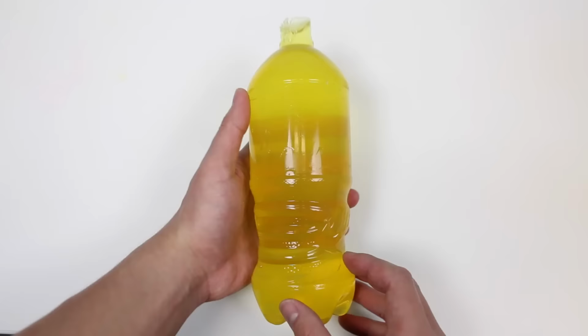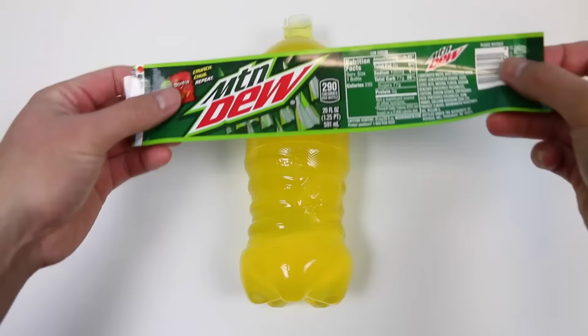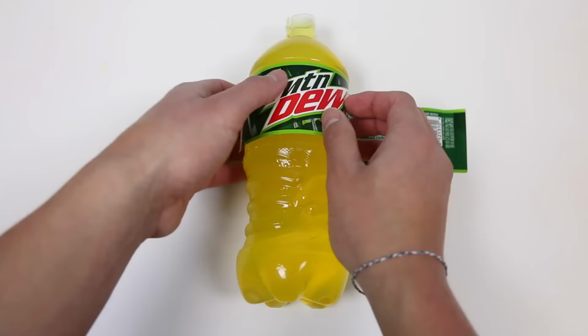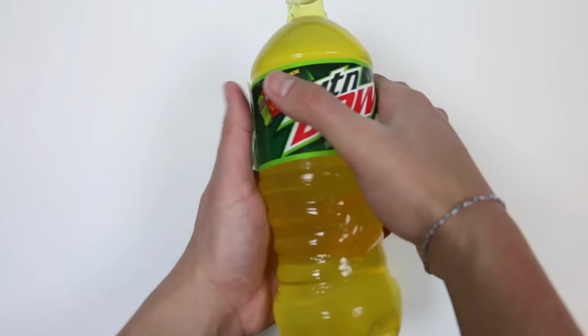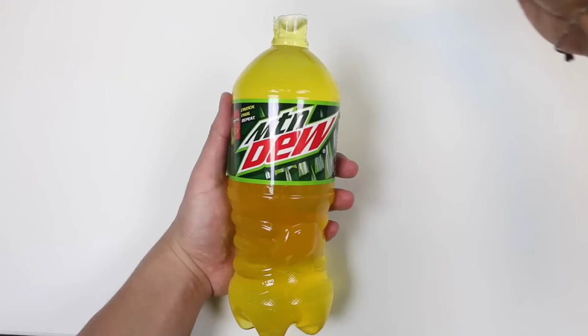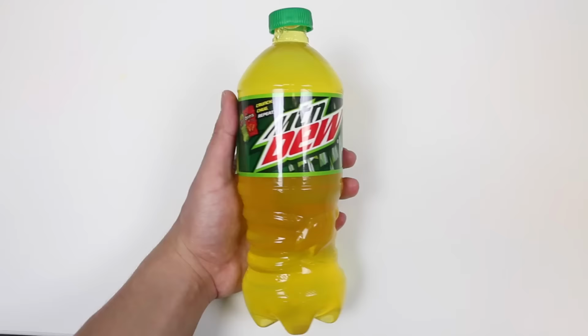Alright, let's check this out. It pretty much feels like all the other jellies we made. Let's put the Mountain Dew label on it. I'll tell you right now, it's probably not gonna look like the real bottle just because the real bottle is green. And yep, if you didn't know, the actual Mountain Dew drink is this color. You know, it still looks pretty good. Let's put the cap back on. I'm gonna say the Coke bottle we made is the most realistic one. I still can't believe how real that one looked.